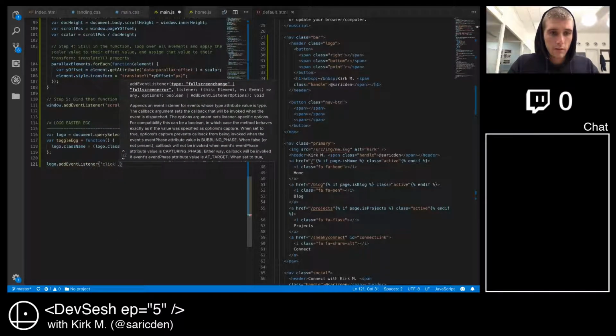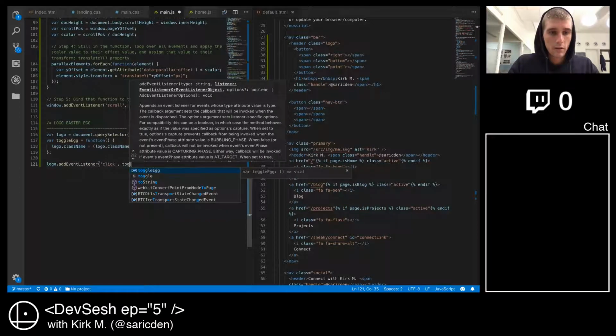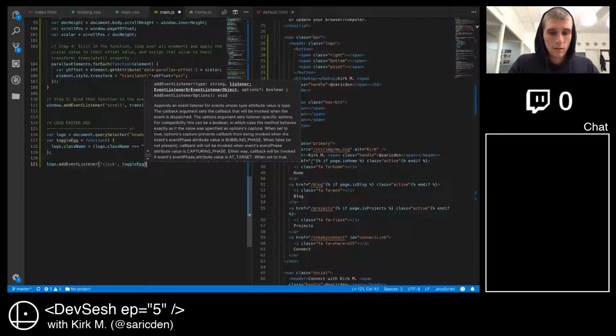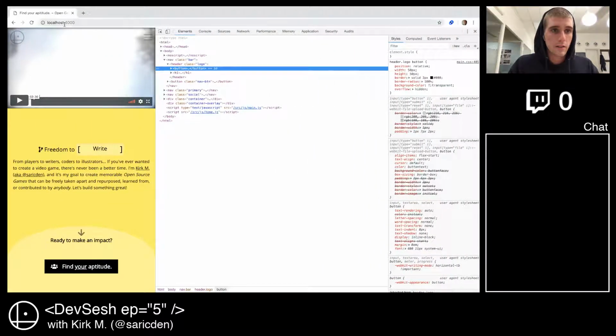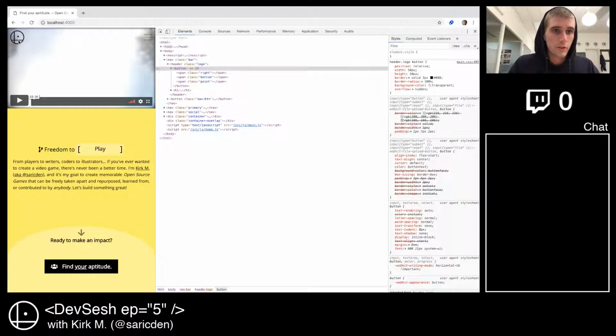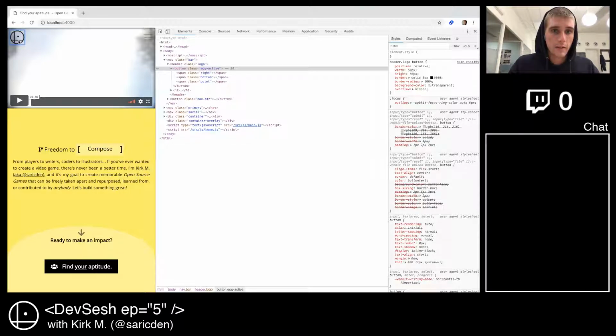And on the click event, we're going to say toggle egg. And that, ladies and gentlemen, of which there are none, but it's okay. Toggle egg, and that ought to do the trick. So let's try clicking on it. And like that, there's the egg active class, and it's gone again. Class, gone. Class, gone. And now the rest of it's all going to be CSS.